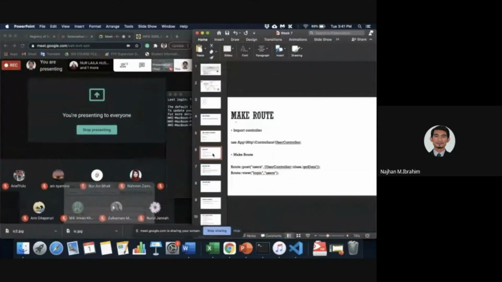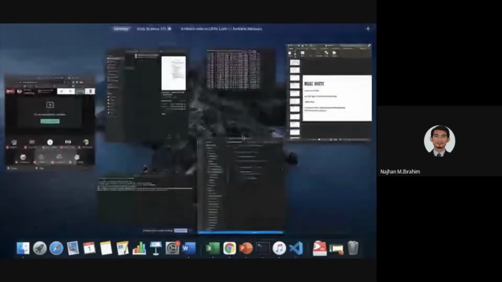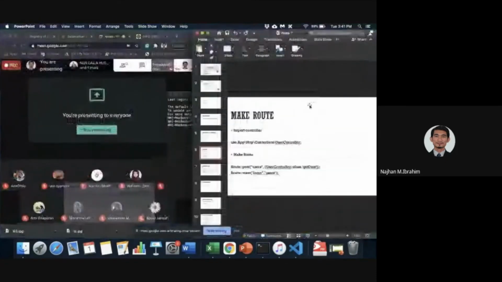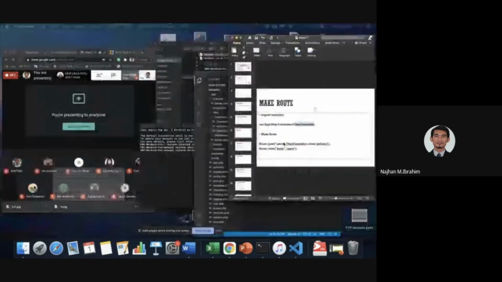Next, we need to make a route. In the route, you need to import the library, the controller library. You just write use App\Http\Controllers and then your controller name.